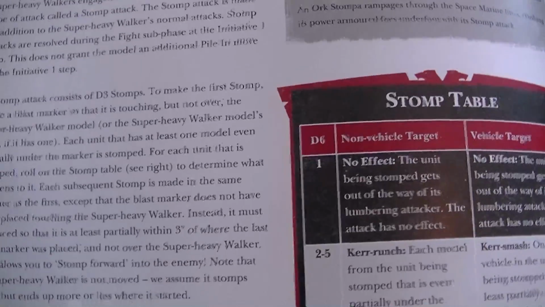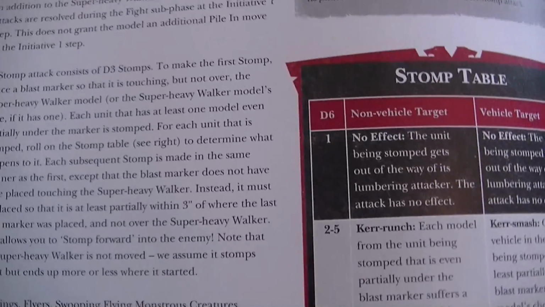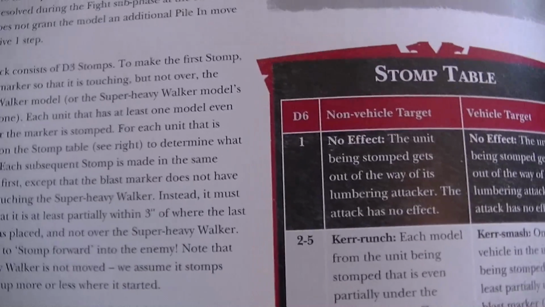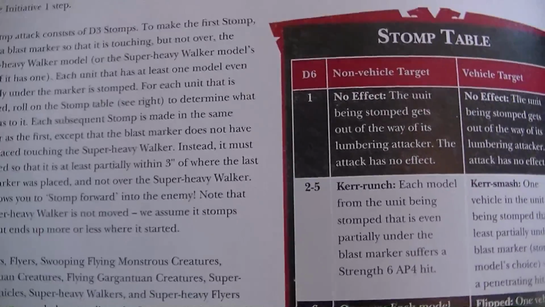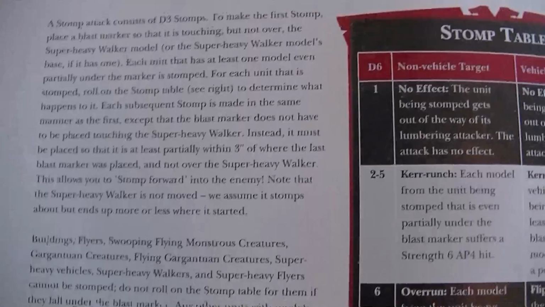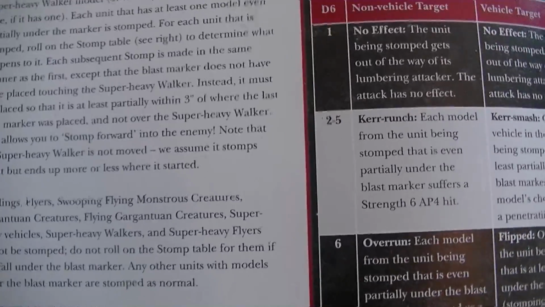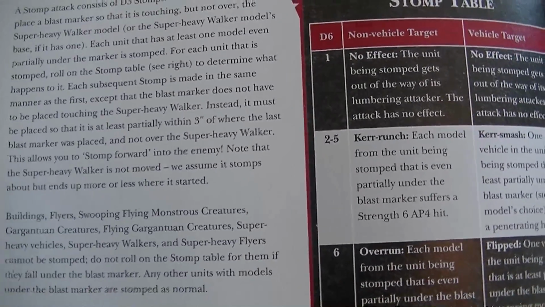To make the first stomp, place a blast marker so that it's touching but not over the super heavy model, or the super heavy model's base if it has one. Each unit that has at least one model even partially under the marker is stomped. For each unit that is stomped, roll on the table to the side. Each subsequent stomp is made in the same manner as the first, except the blast marker does not have to be placed touching the super heavy. Instead, it must be placed so that it is at least partially within 3 inches of where the last blast was.